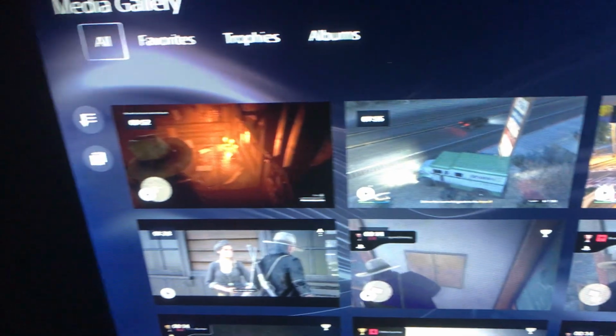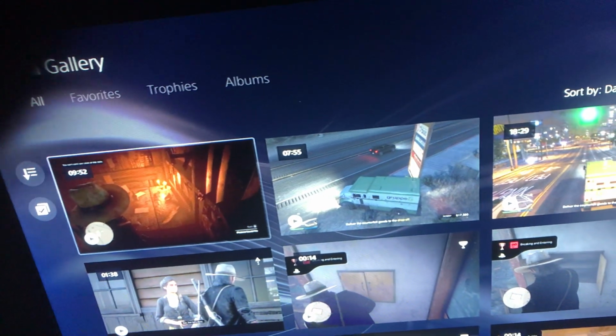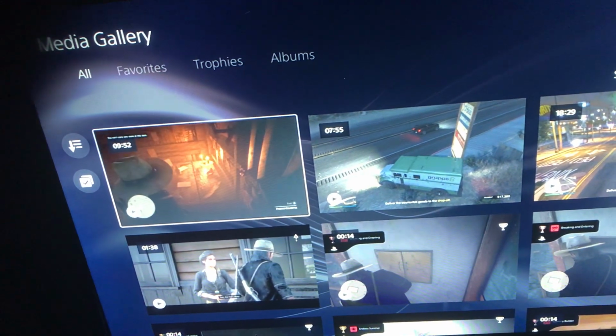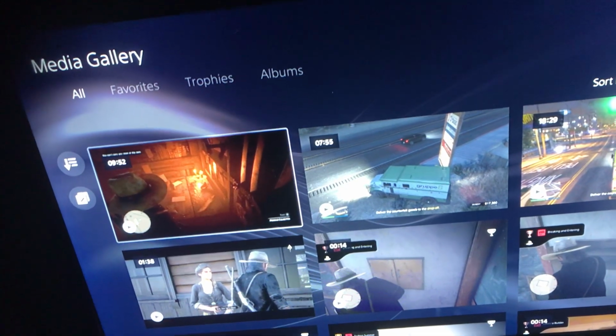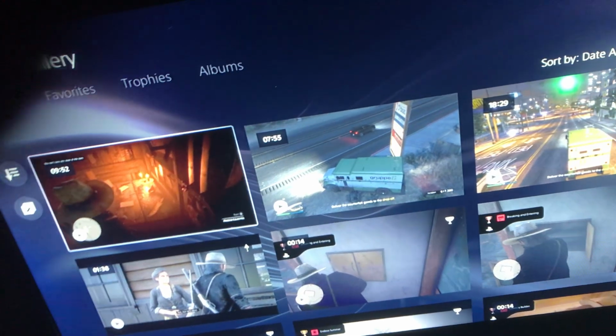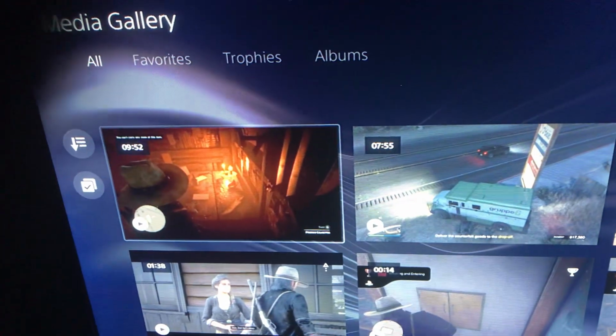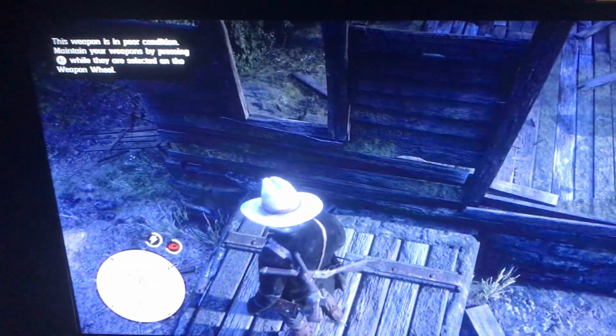So like I said earlier, 9 minutes and 52 seconds. Press cross to select. Yep. Grid, 1 of 137. L1 button or R1 button, switch tabs. Yeah. It'll tell you, and if you click on the video, play. Player controls. To move, press the up and down buttons. Pause. Press cross to select. To skip forward, press the right button. To skip backward, press the left button.